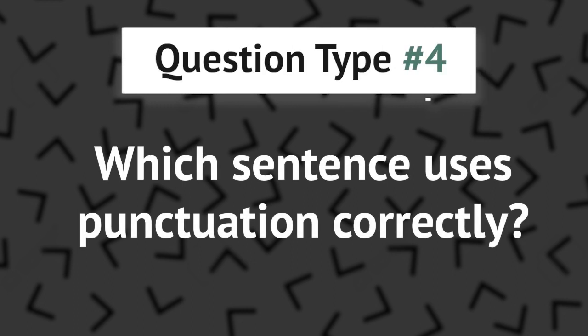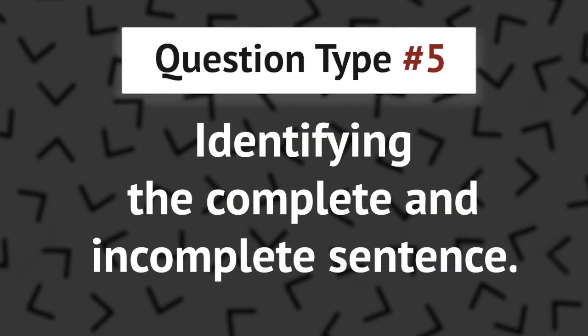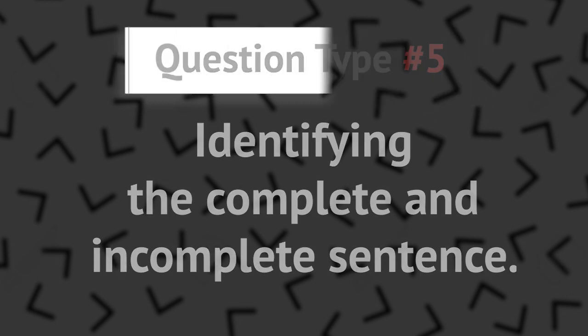Question type number three, which sentence should replace the following incorrect sentence? Number four, which use of apostrophe is correct in this sentence, or it could be which use of this semicolon is correct in the sentence, or a comma, or whatever it is, but they're going to ask you which answer choice is using it correctly in the sentence. Number five, be able to identify an incomplete sentence. The question will be identify the incomplete sentence, and you'll have different options, and you need to know complete sentences and when a sentence is incomplete.